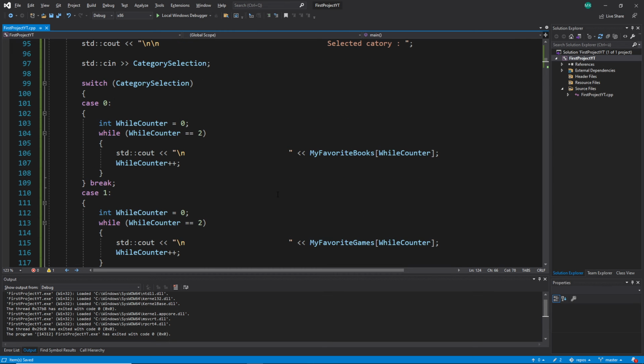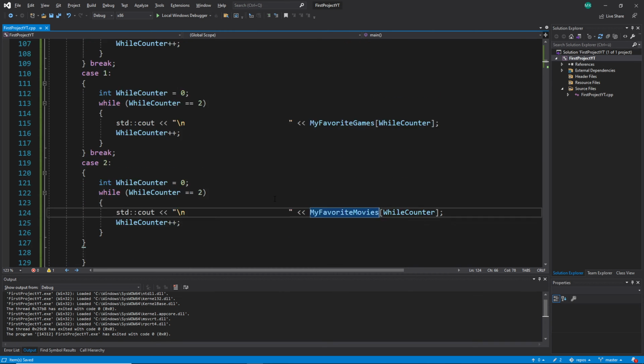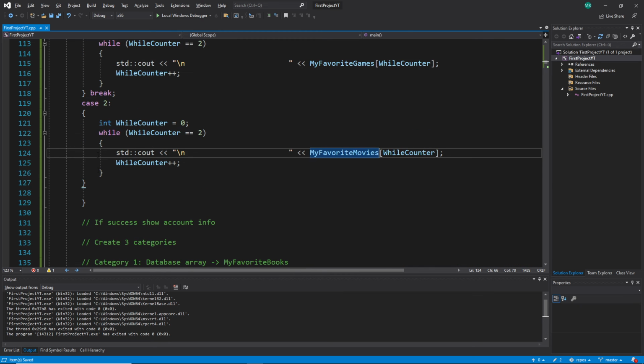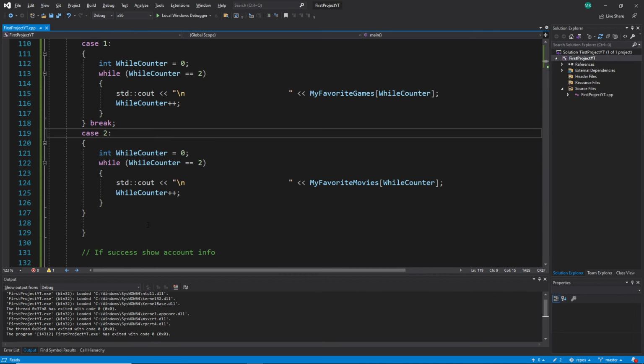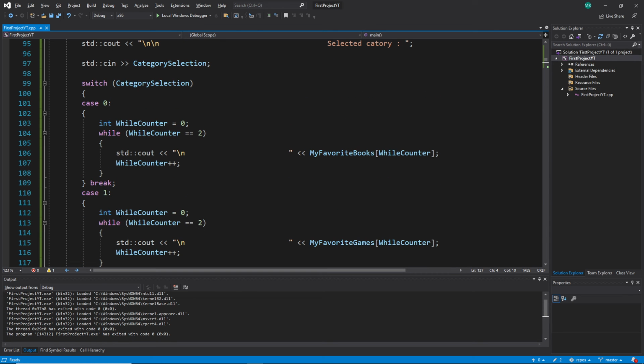And we are almost finished, but we are not finished. What is missing here? So we have now covered all 3 categories, but the switch statement is actually not finished. Because we have case 0, 1, 2. Actually, you can finish here. You can say, I'm finished. I don't need a default, but if you want, you can make a default as well. But in this case, actually, we don't need a default.